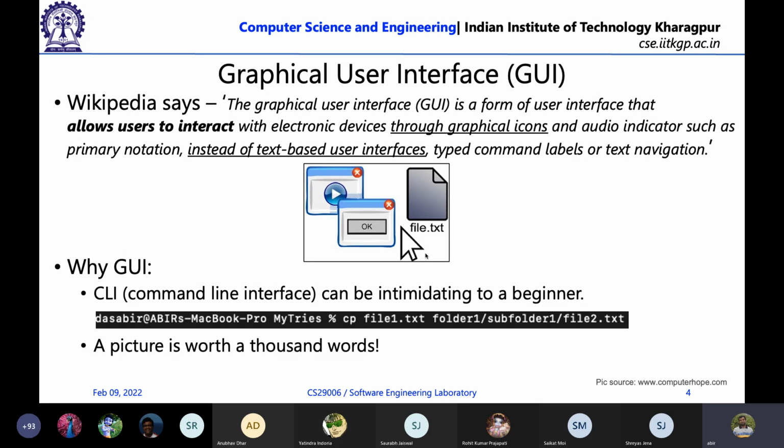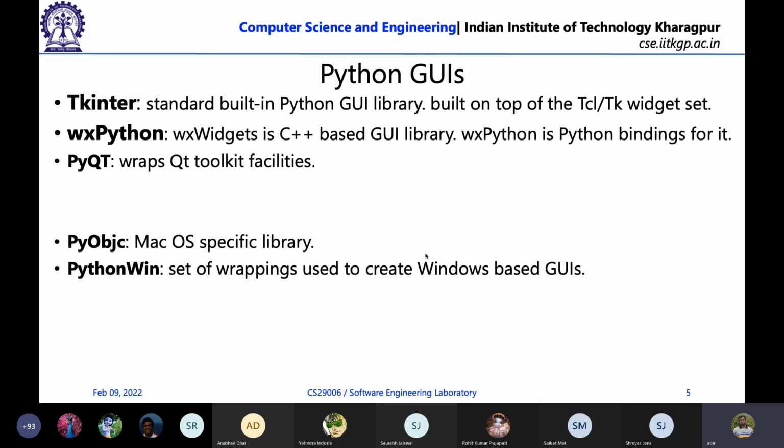Okay, since we will be using our knowledge of Python that we gained doing the last assignment and probably the class test, we will build on that. So Python GUI is what we will study, and there are lots of options: Tkinter, wxPython, PyQt.